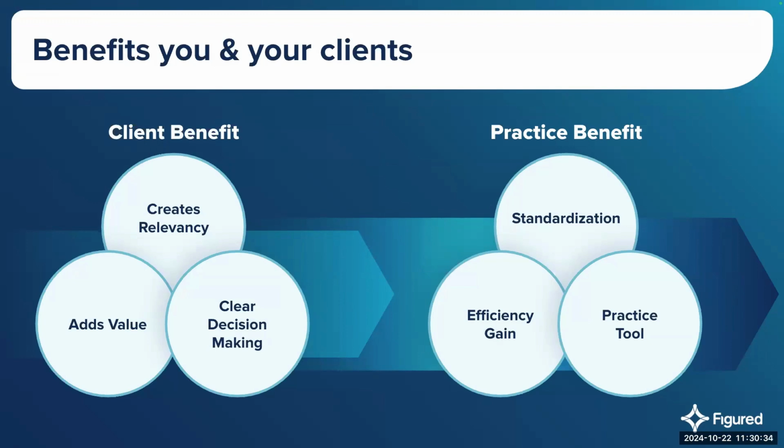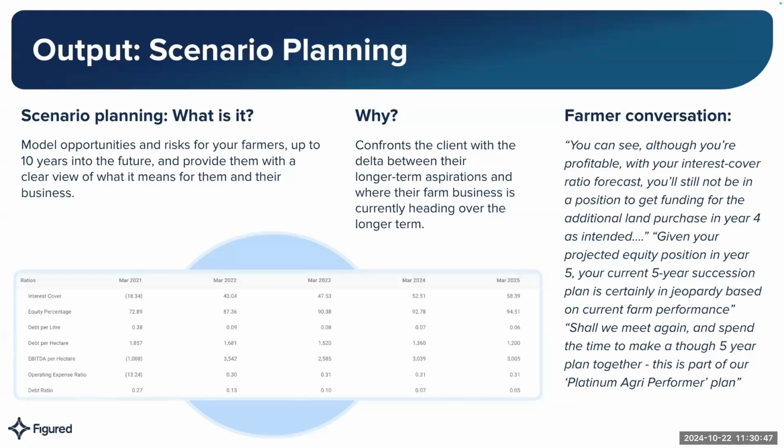So on that point, we do want to look at a few examples of what some of those productized outputs could look like, and then some of the conversations that we've seen and ones that we think can happen as well. Erin, do you want to take us through a scenario option? Yeah. So one of those examples is actually a 5-year scenario. So we see now more than ever, farmers are really needing to make decisions that will have a long-term impact on their business. Using the scenario tool, we can actually model out a status quo over the next 5 years. So how does the farm look if they just continue to make the same decisions and same assumptions year over year for the next 5 years?